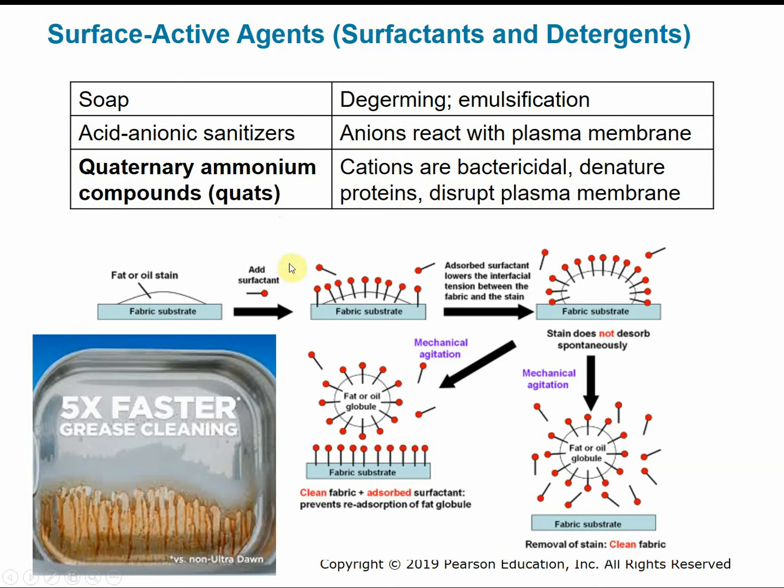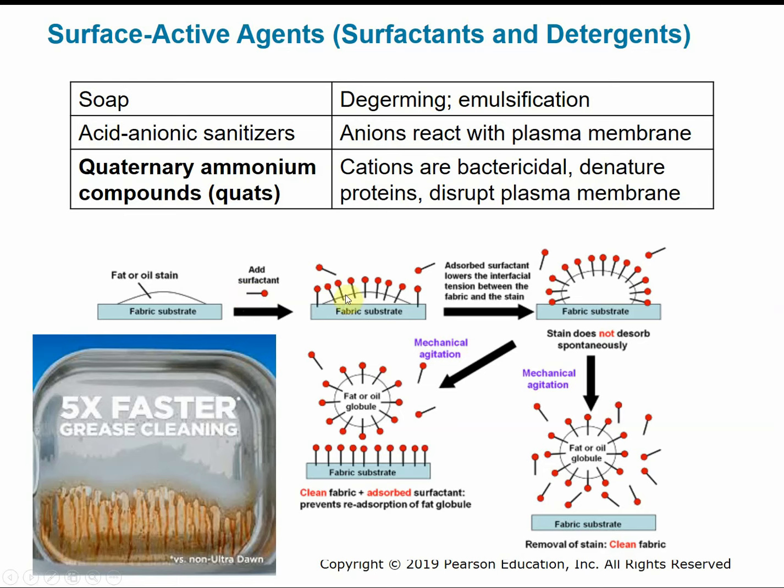A standard type of soap or surfactant agent would be just your Dawn dish soap, or any hand soap really. They all work about the same. They work as surfactants, so they're lipid-based. Remember, lipids dissolve lipids, like dissolves like. So this lipid-based soap is going to emulsify or form these fat or oil globules. Think of phospholipids: we have a hydrophilic head and a hydrophobic tail.